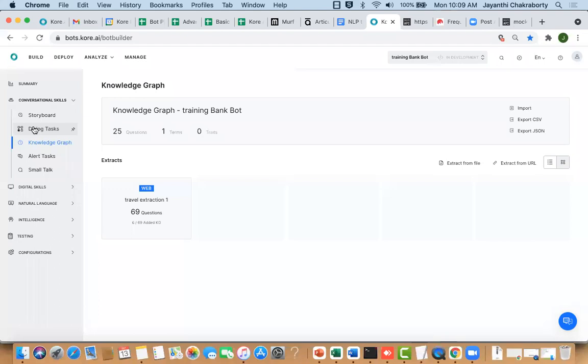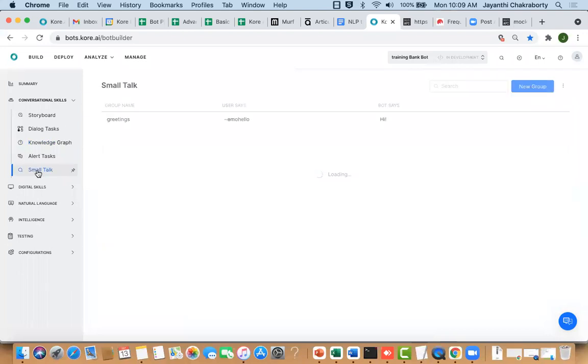And this has to be done through API calls, where you just put the API of the website which you want to monitor and the frequency you provide at what frequency that API should be triggered, the response picked up and displayed to the user. Okay, so that is an alert task that we can configure. We don't discuss alert tasks right now in the basic training session, because most of the bots will have dialogue tasks, knowledge graph, and the other important task is the small talk that we were talking about.